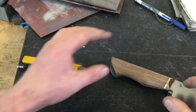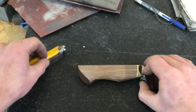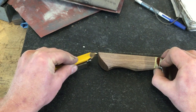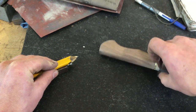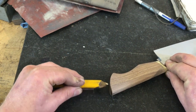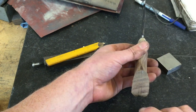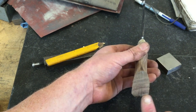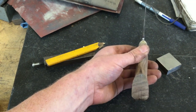So one way to do it is we have a flat ricasso, at least it's pretty close. Putting that on a flat block and then with a marking device of the same height, you can do a similar layout technique to what we used to get the handle straight, and mark on both sides. And now we have two lines. They're in line with the blade. So this shows us whether the handle is symmetrical, both in curvature here, but also it'll allow us to make the facets that we need in order to make a nice even curve.